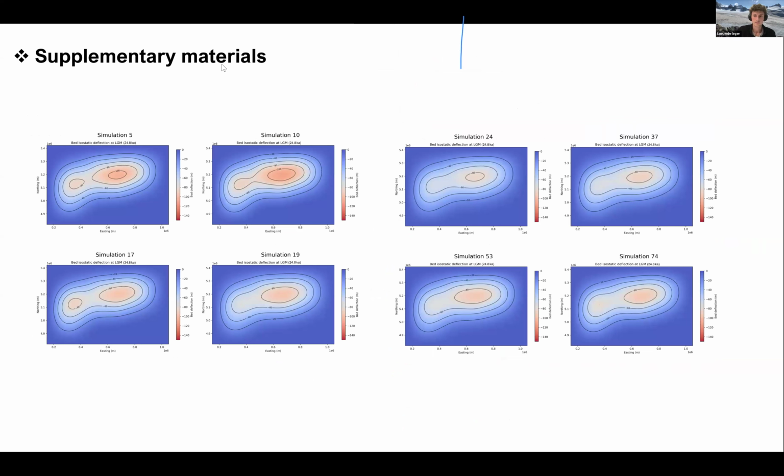Yeah, so it's a bit less than before because we have thinner ice field and therefore less volume. So this is the maximum deflection of the bed modeled by our isostatic module during the LGM for each of the 8 best simulations. So these are the NROIs that we keep at the end of our model data comparison procedure. And you can see there is a bit of variability, but actually most of them are around 100 to 120 meters, 140 meters at max of bed deflection.